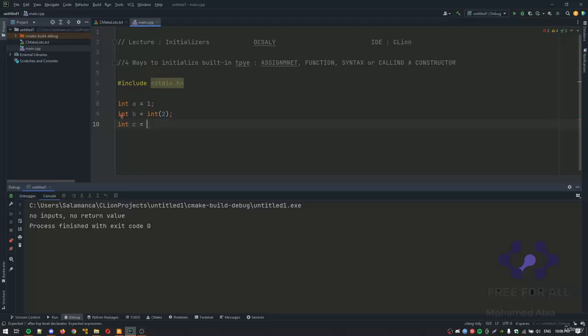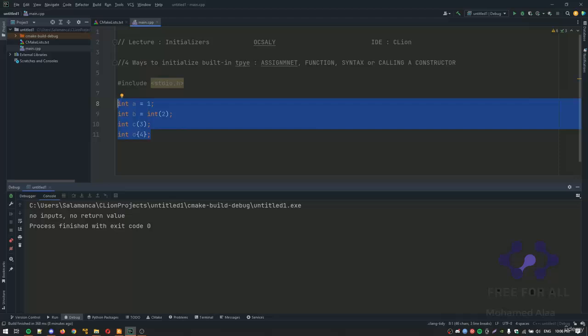So as you can see here, we initialized four variables to four integers.